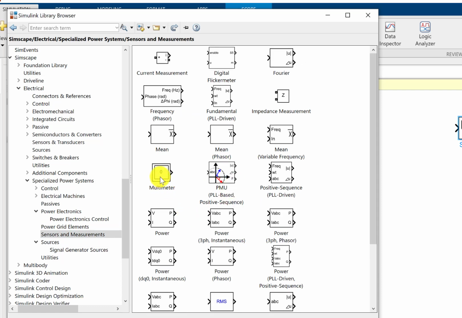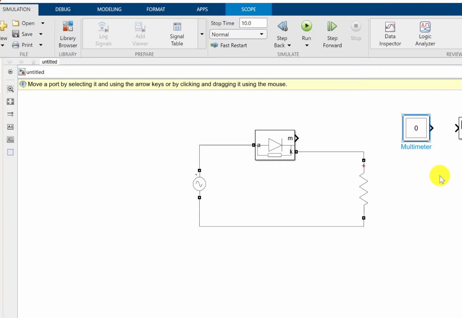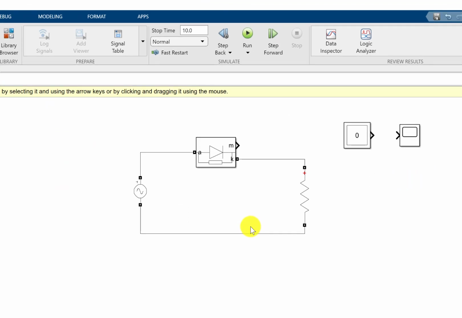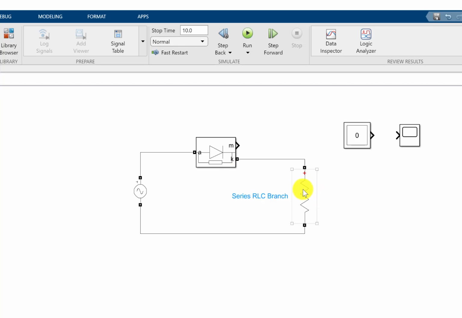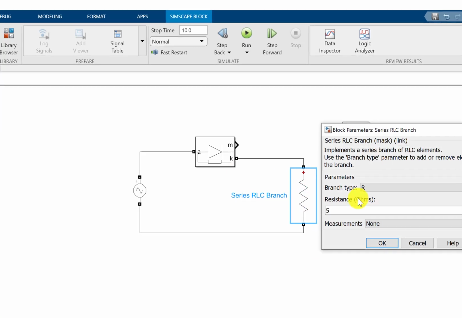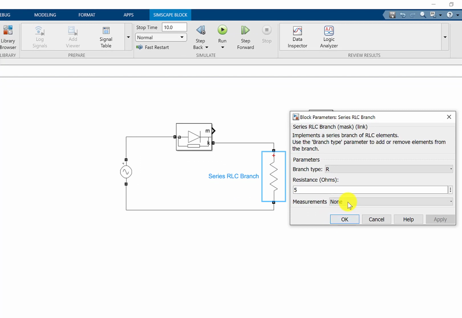Here we have this multimeter option. I'll drag and drop here. Alright, so now what I'm looking for here is the voltage across this resistor, and I'll enable here the branch voltage and current.